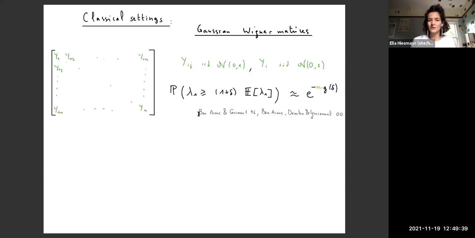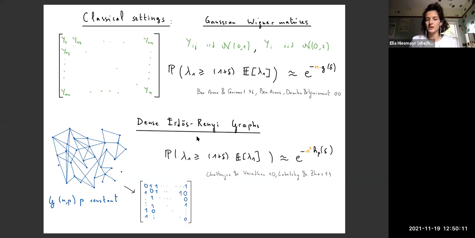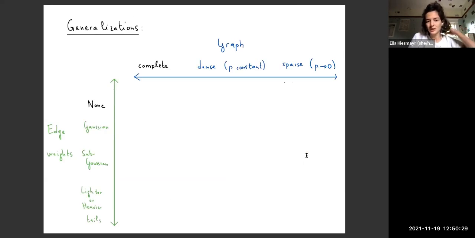There's a few classical settings where the large deviation behavior of the largest eigenvalue has been studied. An example is the Gaussian Wigner matrix that has already been mentioned a few times. In that case, we again get a large deviation probability of e to the minus n times some rate function. This was the first setting in which this large deviation event was determined. Another classical setting that is in the other regime of randomness are dense Erdős-Rényi graphs. In that case, the matrix only consists of zeros and ones, and the speed of the large deviation probability is n squared rather than n.